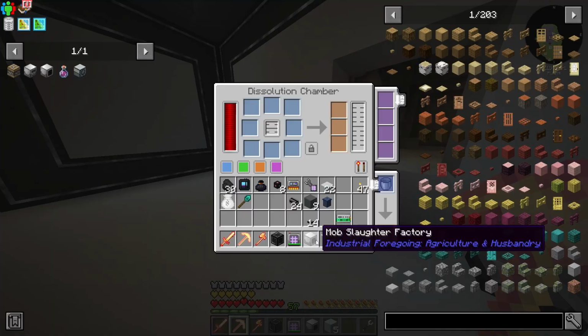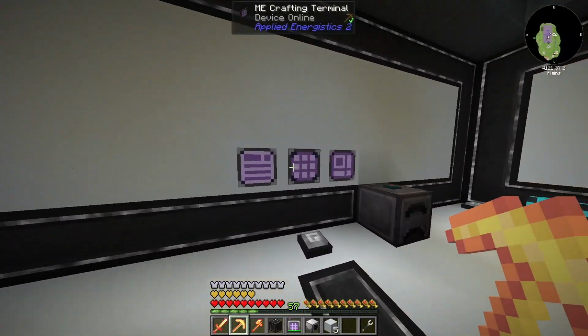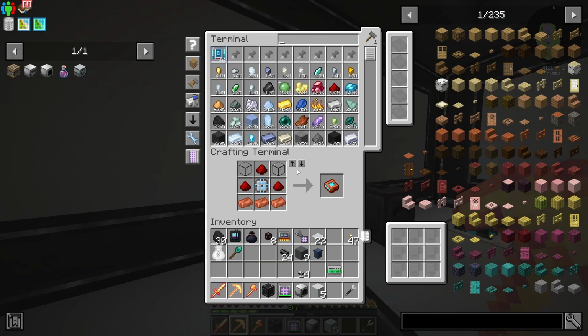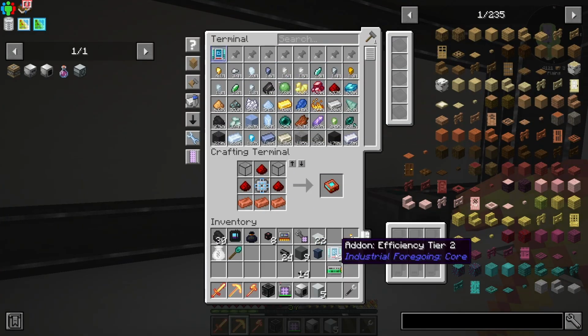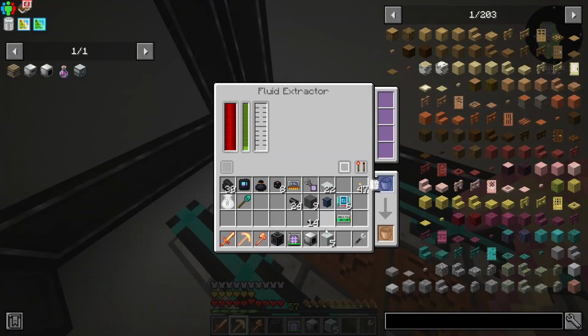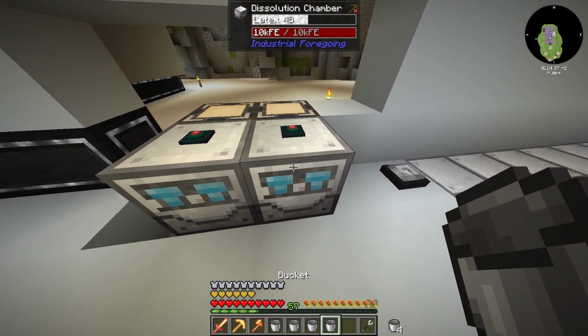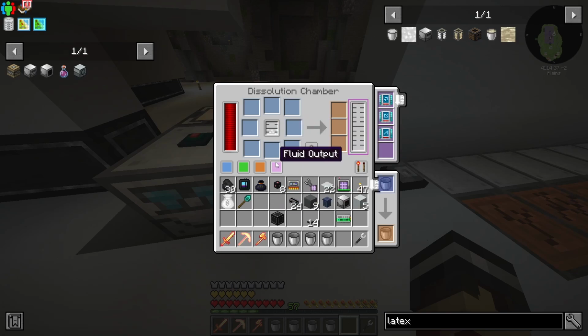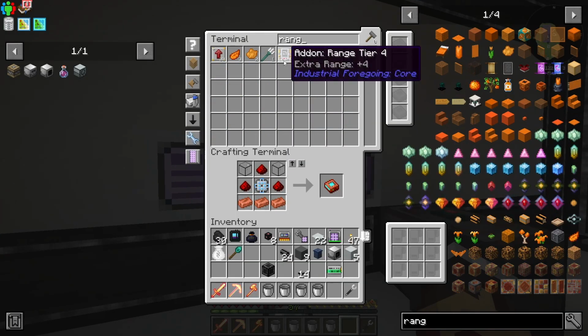Okay, right, so the mob slaughter factory. Are these done yet? Oh no, we've got 12, so that's just another 2, isn't it? Might as well take these out and put these into here. Just bucket all that into there, and that should go a little bit quicker. Right, so that is all done. Those are done now. Right, let's do the range add-on, and then we can go get this pink slime sorted.